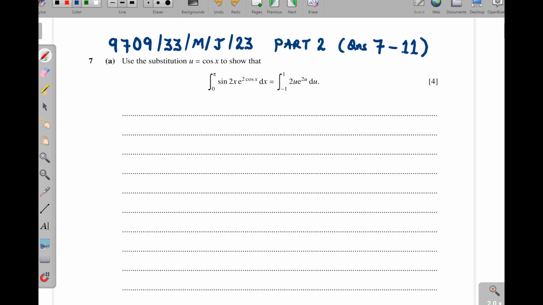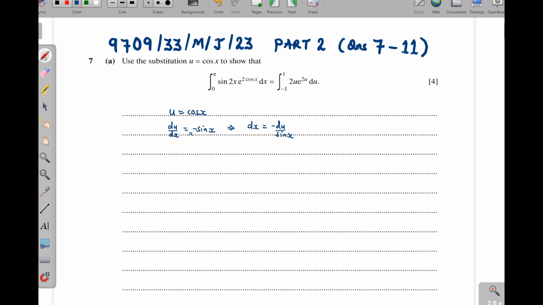Now, usually integration by substitution transforms what looks to be hard into a simpler version. So we are given u, which is equal to the cosine of x. That means the variable is changed, so we need to also find du, or we express dx in terms of du. So du/dx here is going to be negative sine of x, so meaning that if you cross multiply here, dx shall be equal to negative du out of sine x.